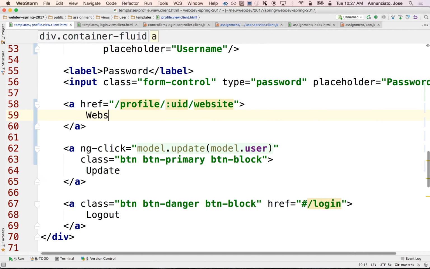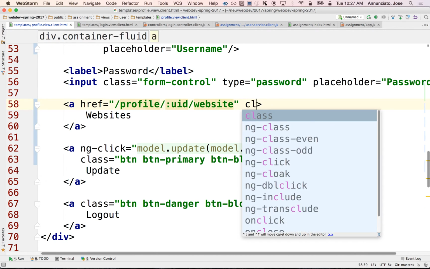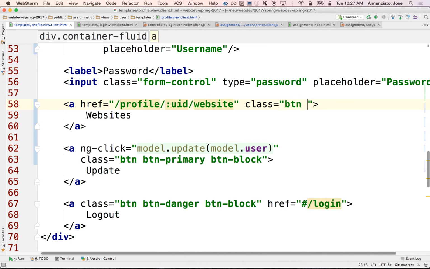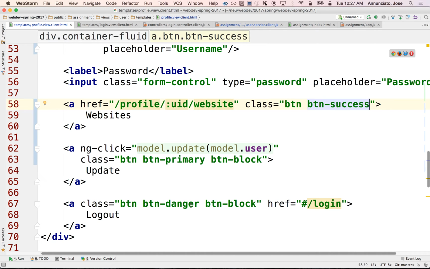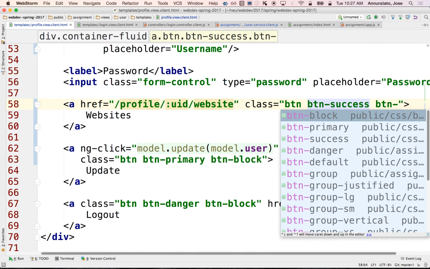So this would be websites, and the class will be button and button success. So it will look something like this, right? There it is. And let's add btn block.